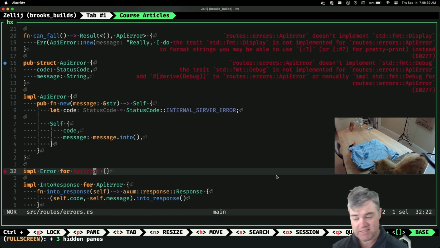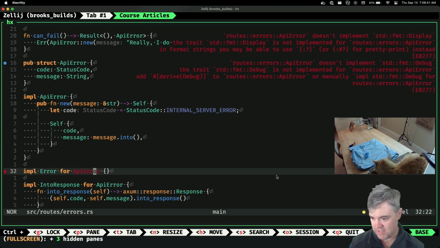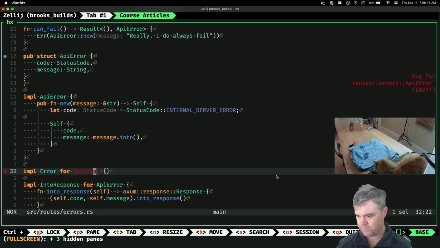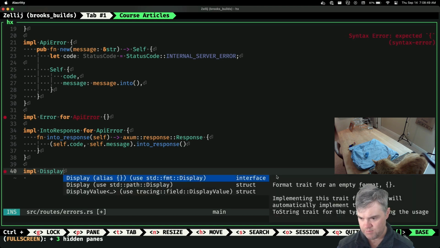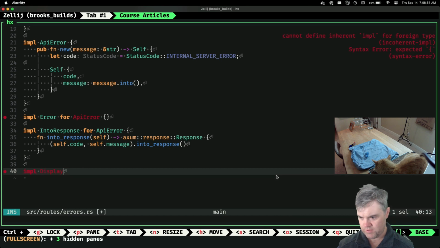Does not implement Display. Okay, so we need to implement Display for this too. Implement Display for API error.